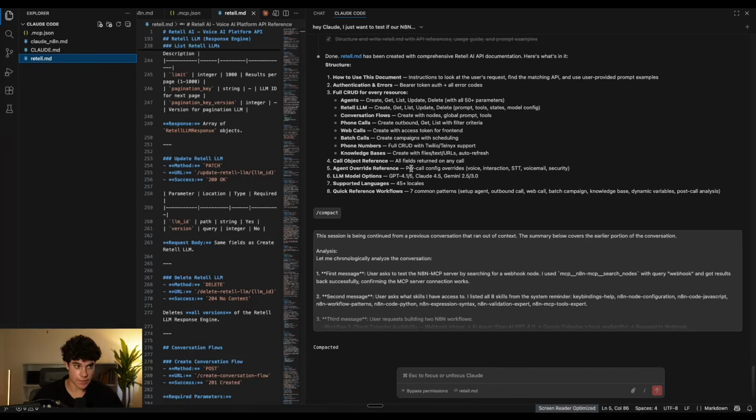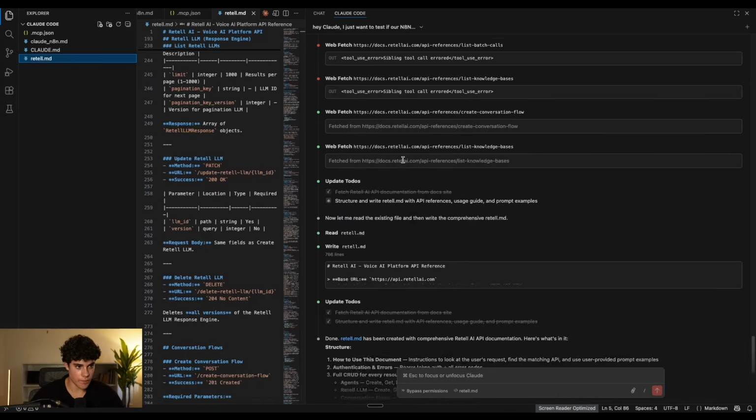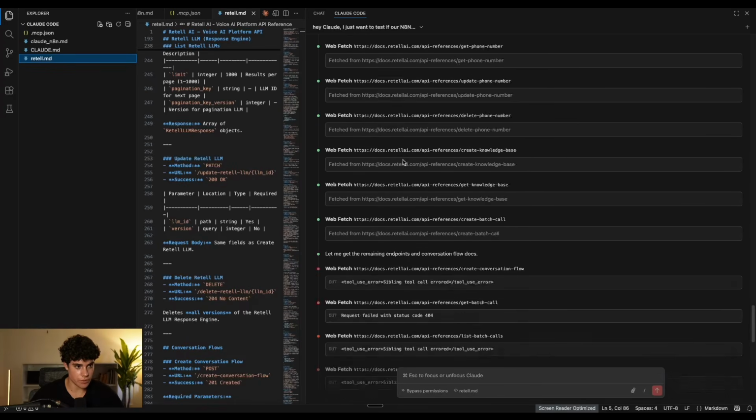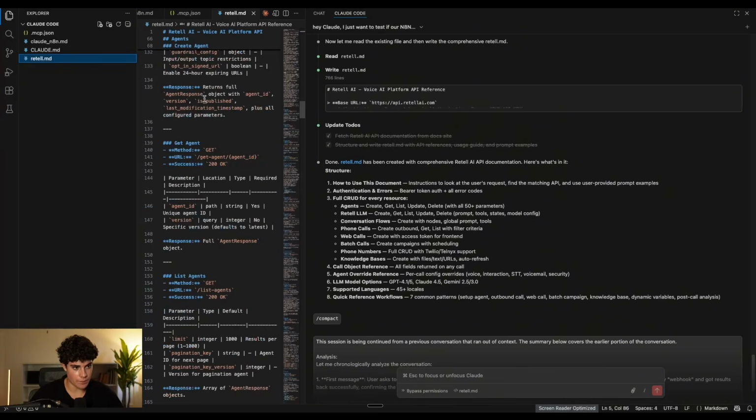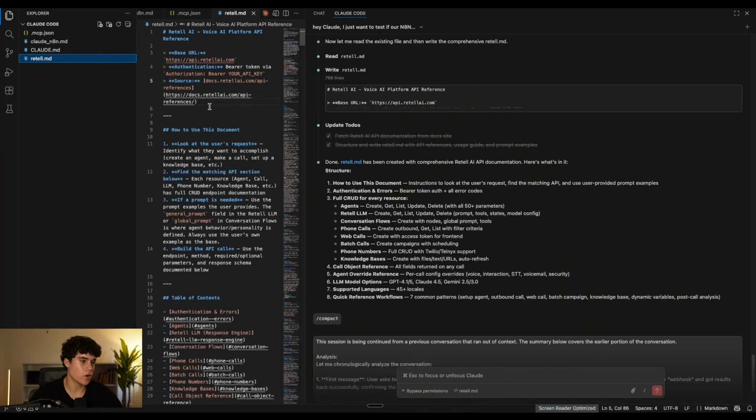Okay, awesome. So we can see it's finished up everything. It researched all the necessary tools inside the docs inside retail, and we can see the structure of our MD prompt. If we come up to the top, we see how to use this document: look at the user request, find the matching API section. If a prompt is needed, which is what we're going to give it next, the general prompt field in retail LLM or the global prompt in the conversational flow is where the agent's behavioral personality is defined.